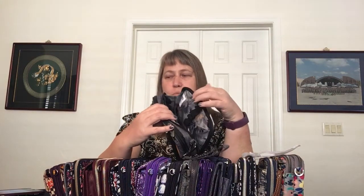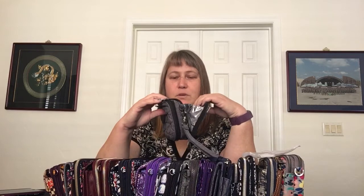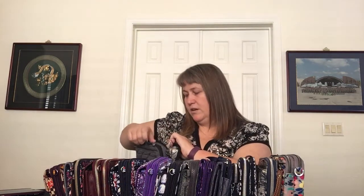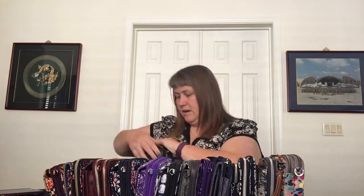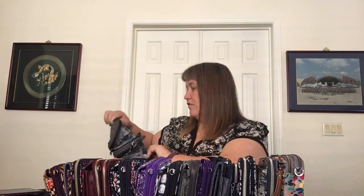The back section here is a more utilitarian setup. You have four elastic straps for things like hand sanitizer, chapstick, lip gloss, pens, whatever you want. On the opposite side you have a mesh pocket with a zipper closure. The whole section is clear plastic lined, and you can see the interior pattern — it's like a tropical floral look. This entire bag is gusseted very nicely, so when it's up against you it fans out and is very accessible from the top. You can get to everything.